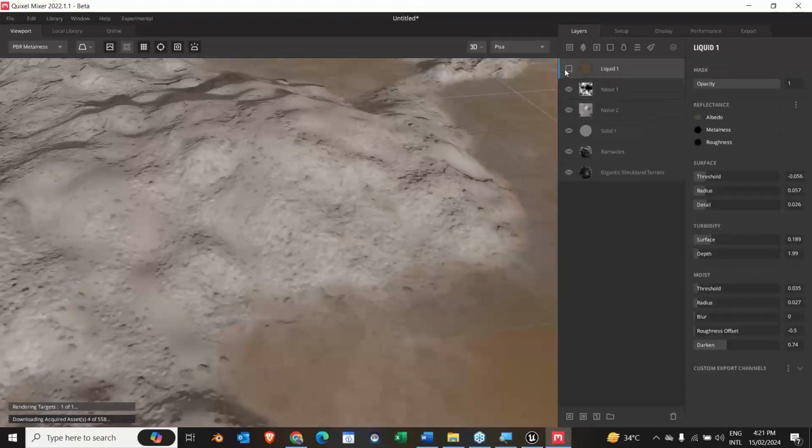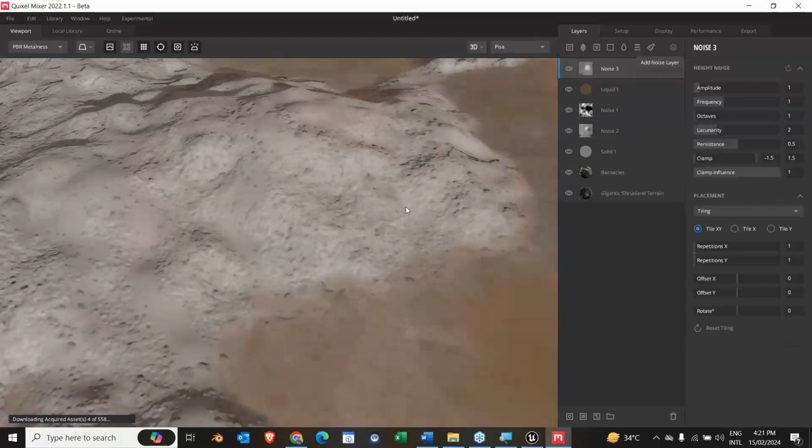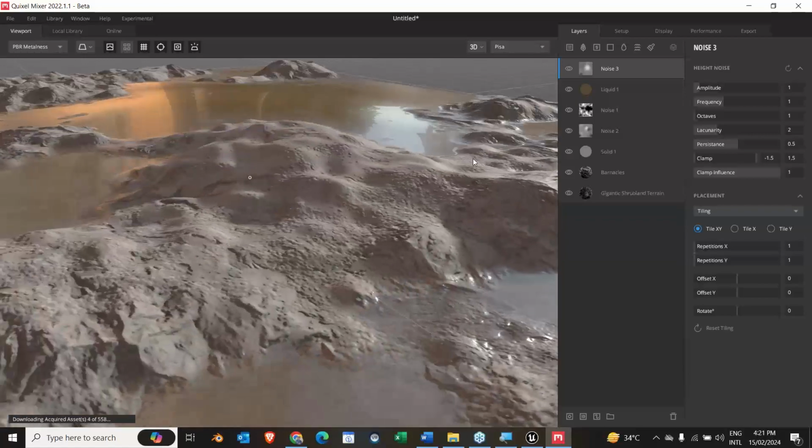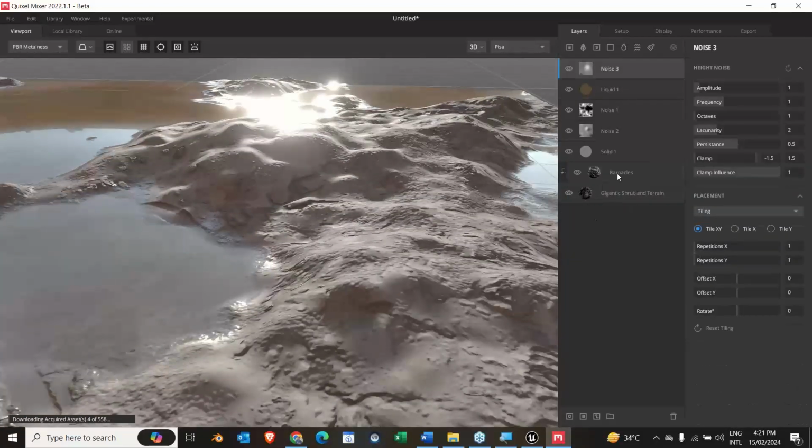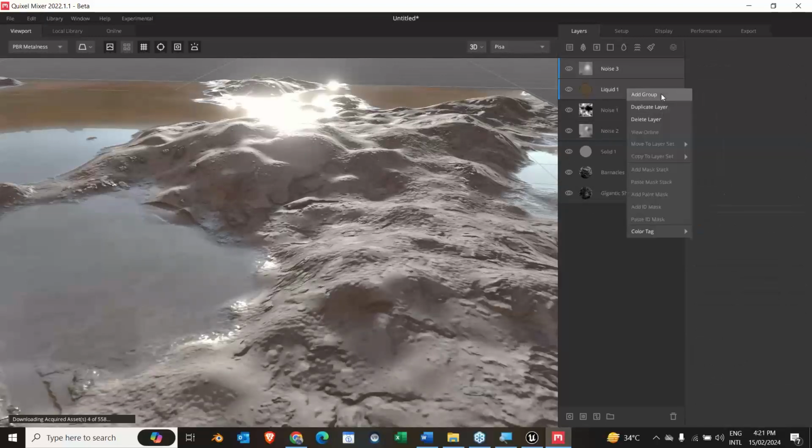Okay, again the solid, just change it. Solid you will not require. Again, add something in terms of the noise. This time we add the noise here. We can just check more, right? So basically, it's all depending upon the selections which we require to do. Again, do the right click. We have add group. Here we have the add mask as well. But as of now, I'm not showing you the masking, right?